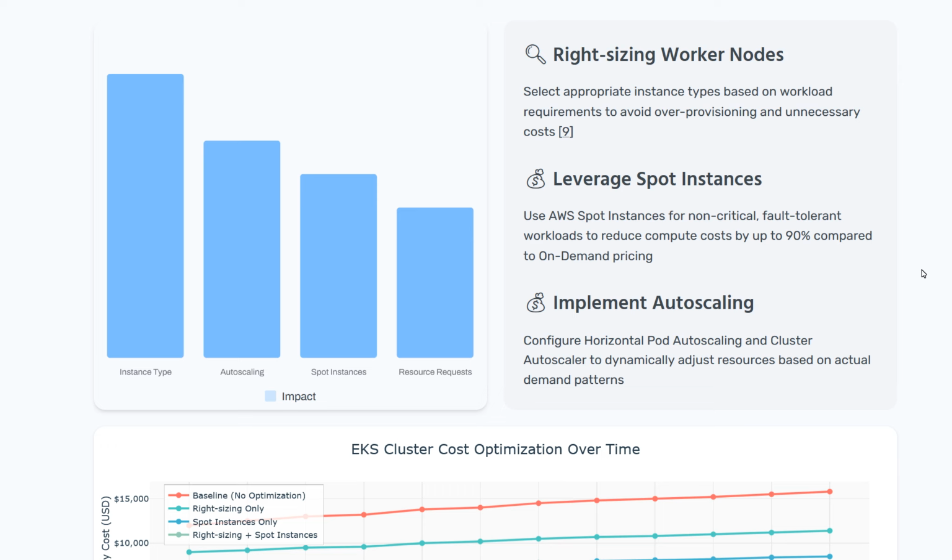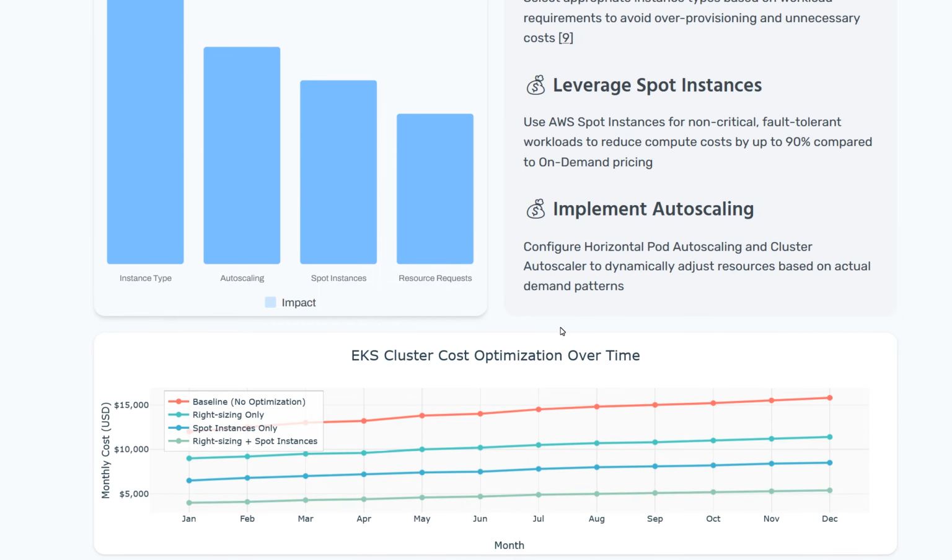And then implement auto scaling: horizontal pod auto scaling and the cluster autoscaler to dynamically adjust resources based on actual demand patterns. Instance type auto scaling is based on pod resource requests. So this is how you optimize cost, right?